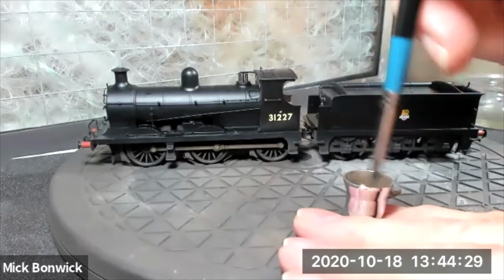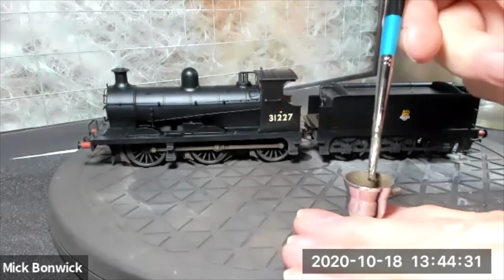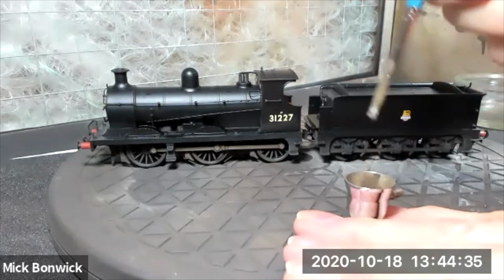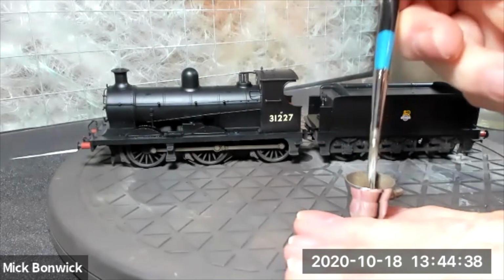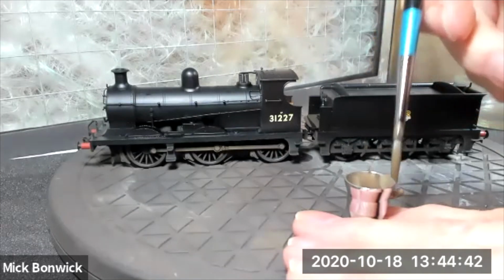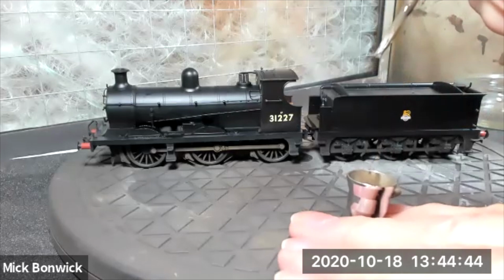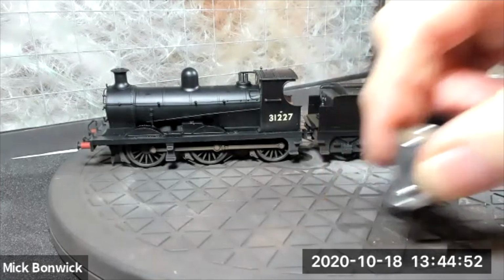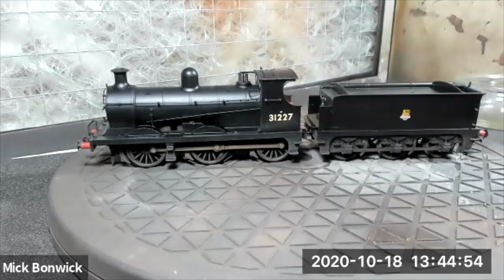Something I didn't mention but probably should have done is maybe you saw that there was less than half a cup mixed for the underframe, and it lasted for the whole of the underframe, which is what I meant really when I said we only use small quantities. I just need to get rid of the excess around that cup.